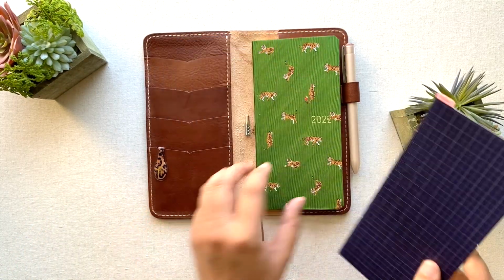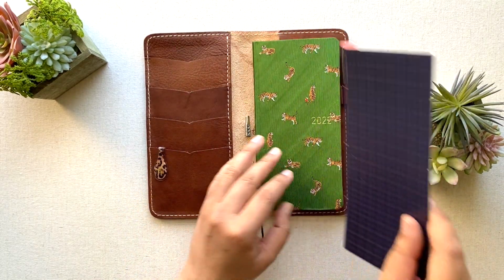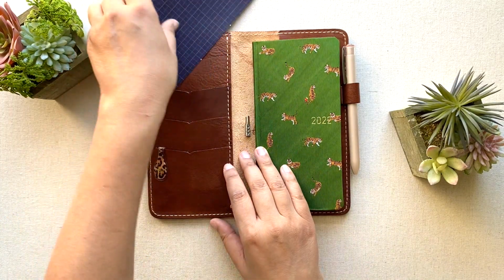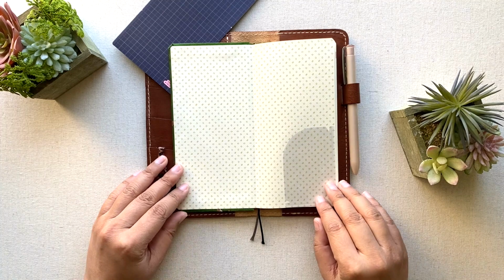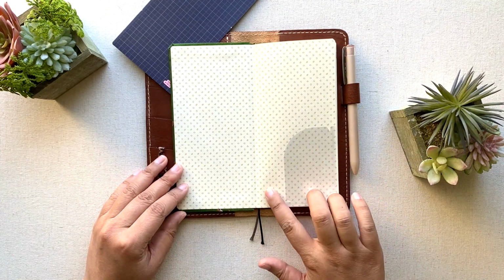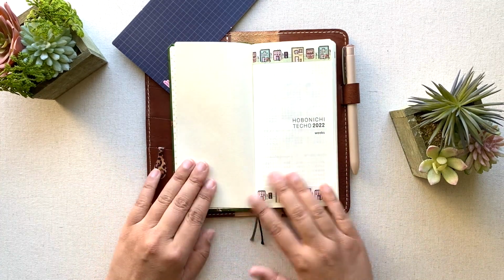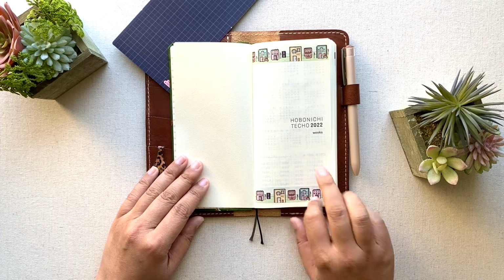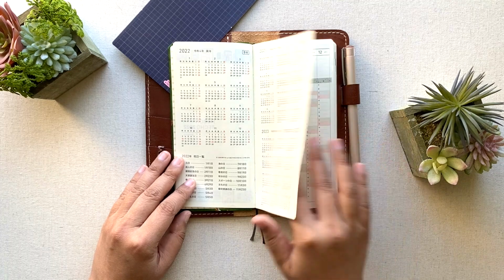Here's the Hobonichi Weeks pencil board. So my plan is to kind of slip this in and use it on the daily end. Okay, so let's go ahead and set that right there. Now, if we flip this open, I love decorating, but I think this one's going to be a lot more functional than decorating. I did throw some fun washi in. This is the Coffee Monsters Co. washi to jazz it up a little bit.